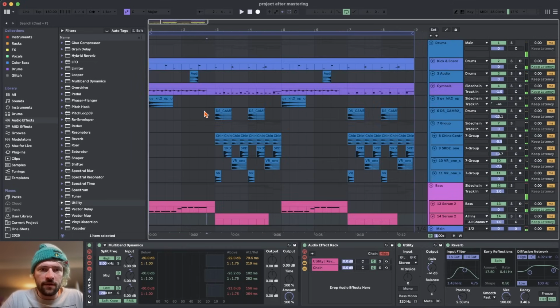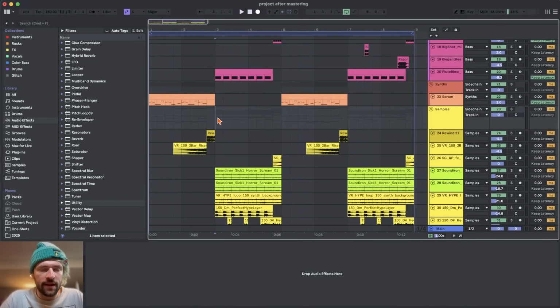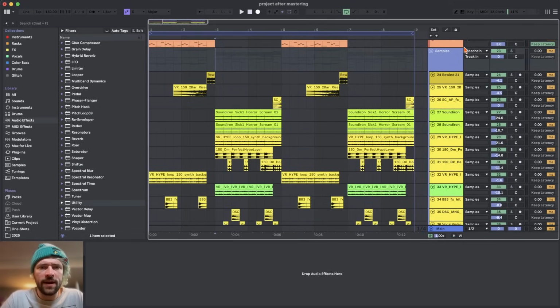As a little once over, we have leveled everything on the volume side so that everything's kind of in its right place. All these background elements are quiet enough where they don't overpower anything, but they still make up a good amount of background hype.